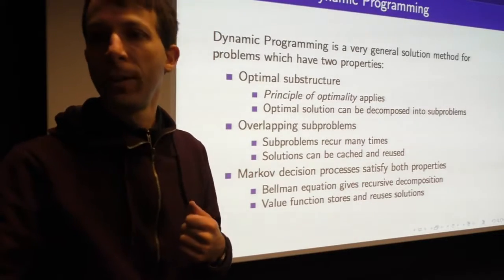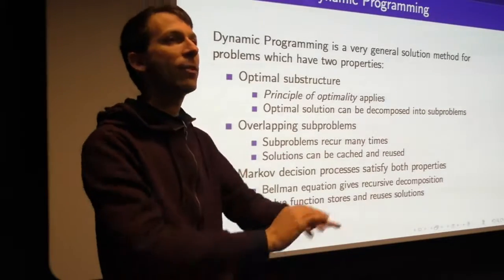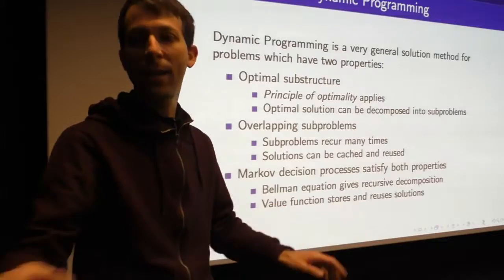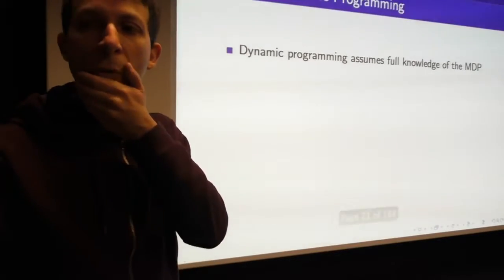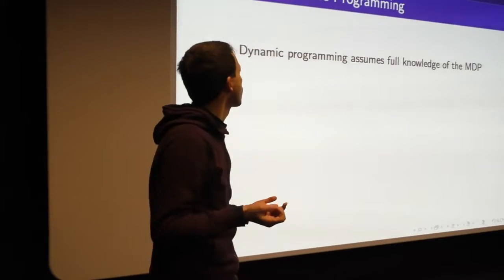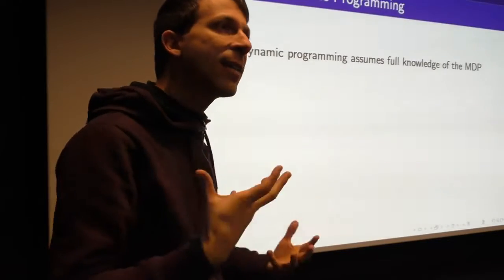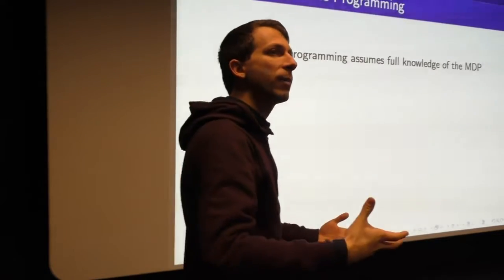Okay, so that's dynamic programming in a nutshell. This is a very, very kind of 1,000-mile overview of dynamic programming, no details yet. What we're going to do specifically is plan by dynamic programming. If you remember the definitions, planning is this problem. It's not the full reinforcement learning problem.